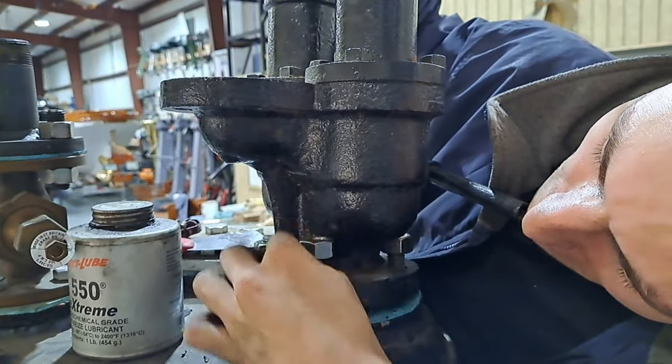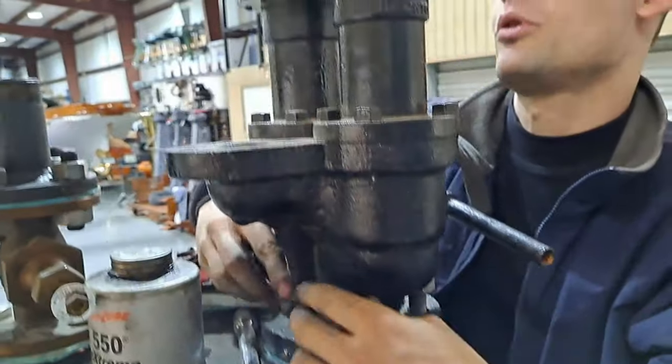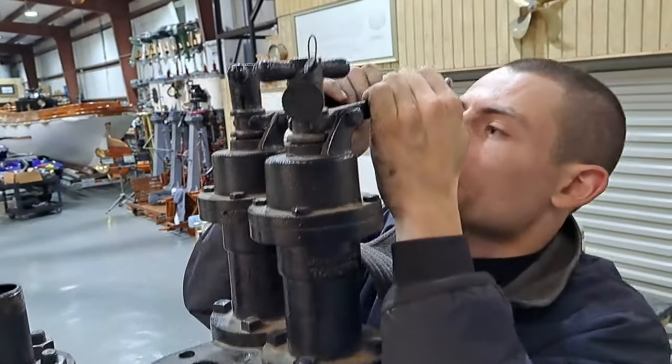So this is the safety valve bonnet. We got two of them in here. They exhaust out one port. One lifts before the other, of course. Have to adjust them.